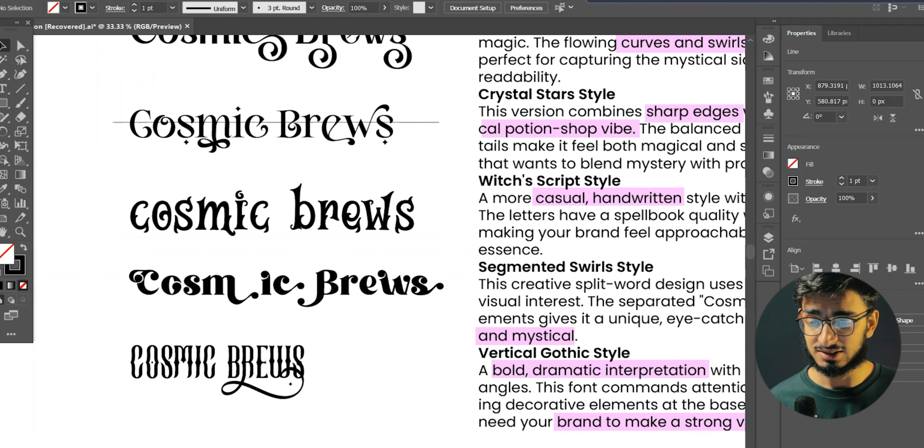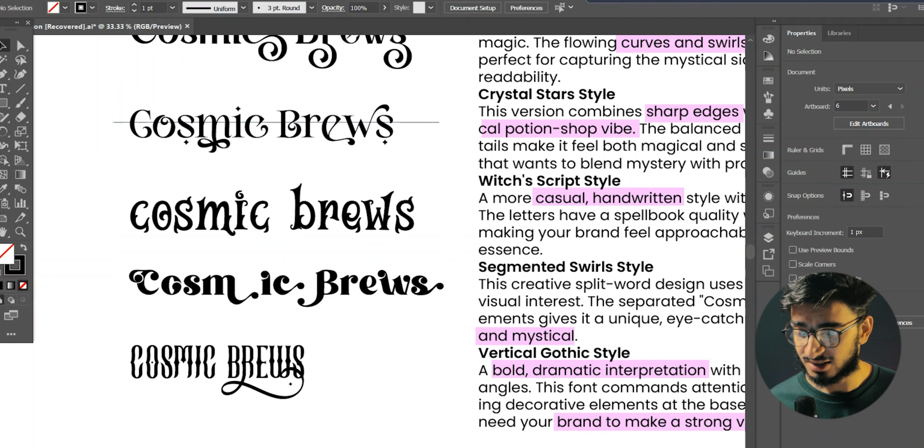The third font is already screwing me out in this case. It's a font with more of a witchy look, and it reminds me of the old cartoons I used to see with witches and everything. So we're not going for that feel right now. We're also crossing that one.